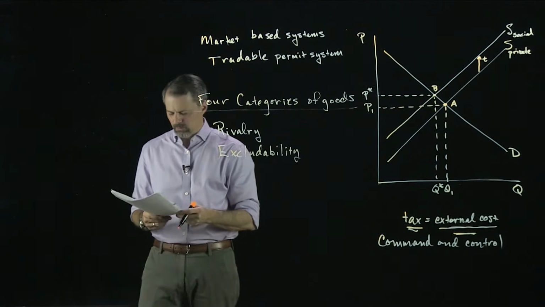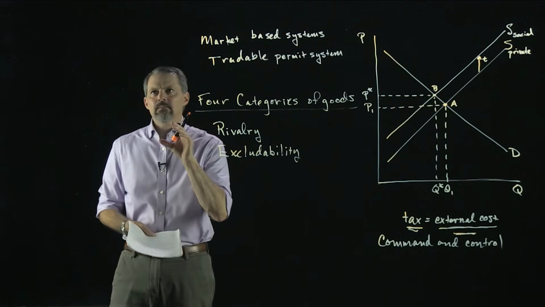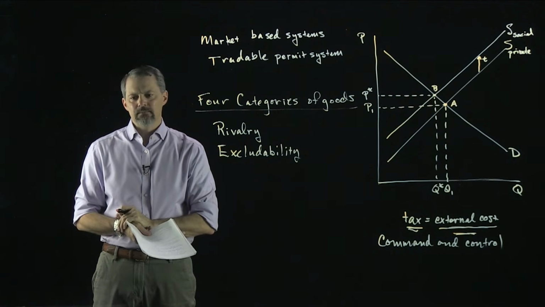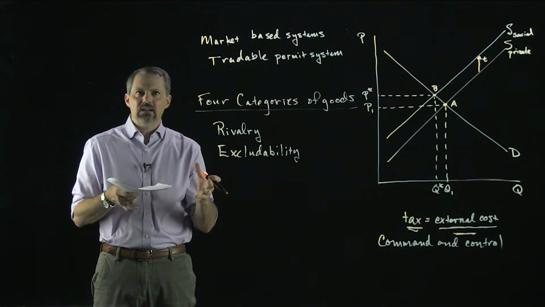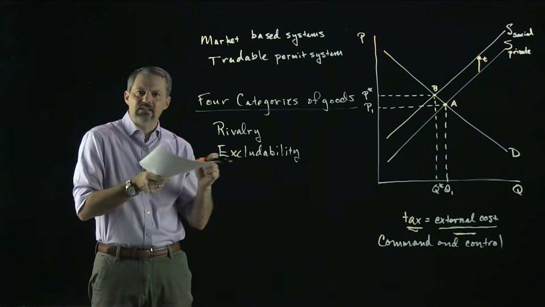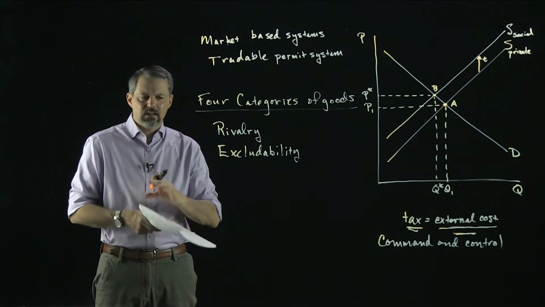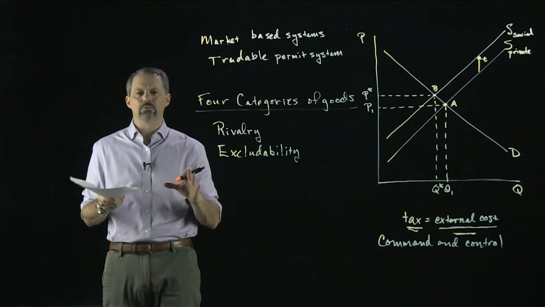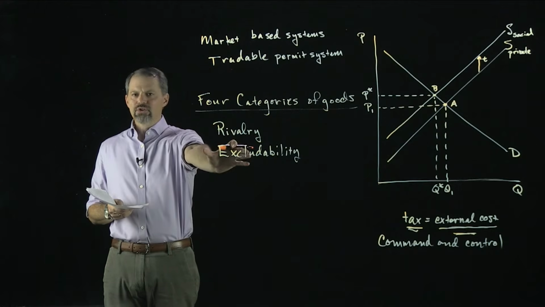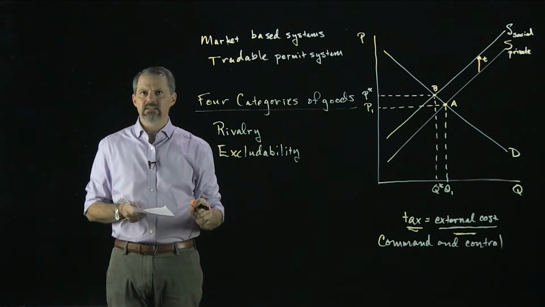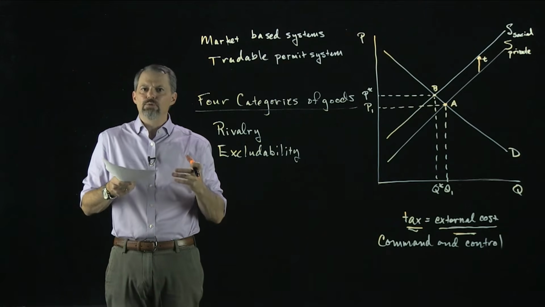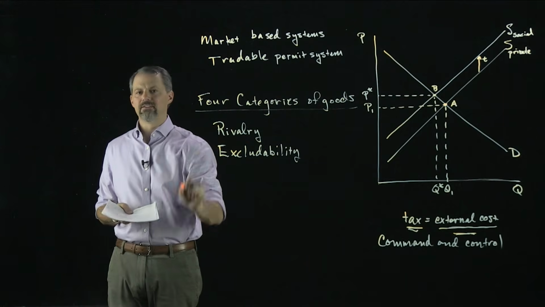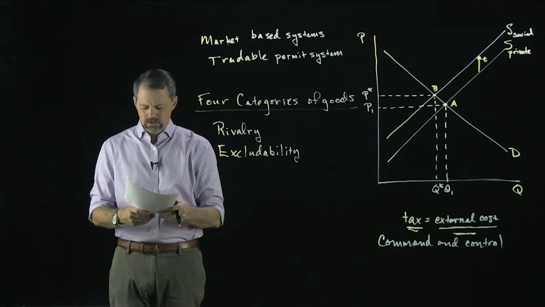A good is excludable if anybody who doesn't pay for the good can be excluded from consuming it. So for example, you can't consume the pizza unless you pay the seller for the pizza. And I know that you might be thinking, well, I could if I steal it. We're not talking about breaking the rules. Most goods are excludable. And what that means is that you don't consume it unless you compensate the seller for it. Okay? So most goods are rival and most goods are excludable.